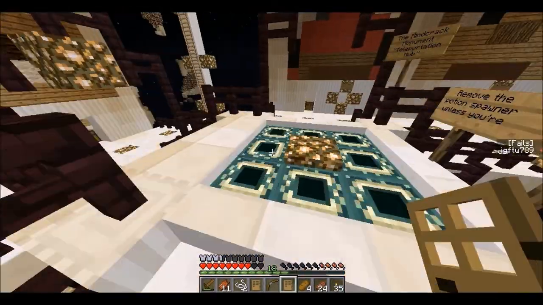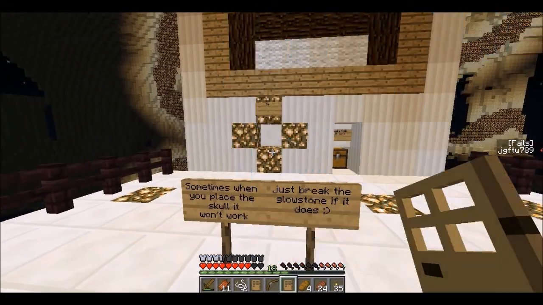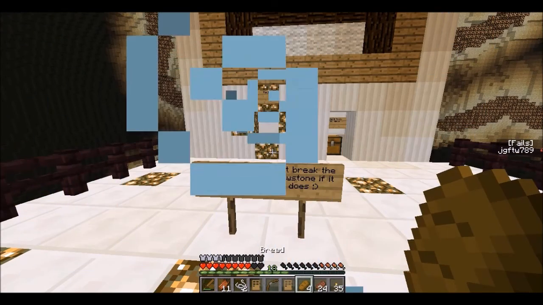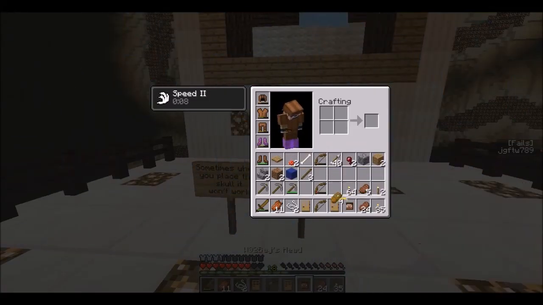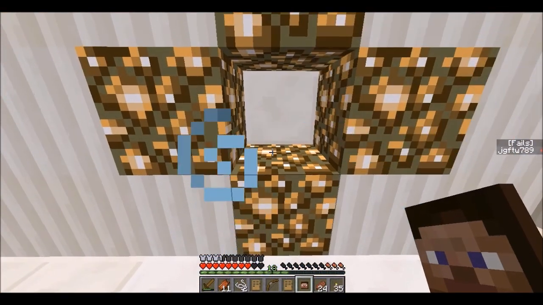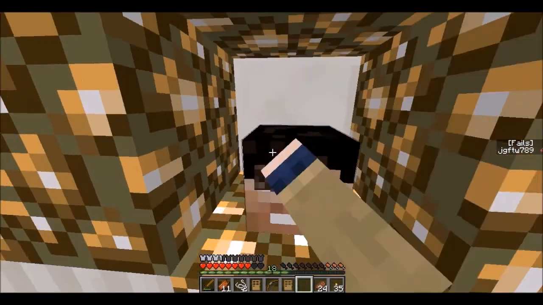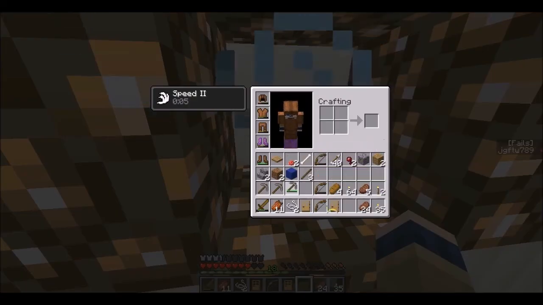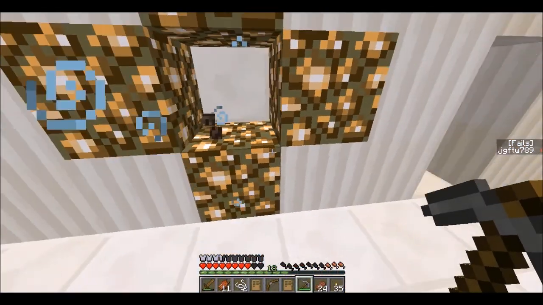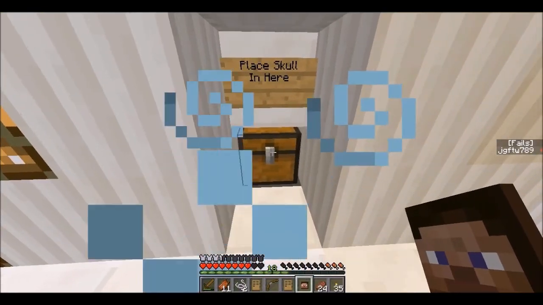Teleport to intersection 1. Okay. Sometimes when you place this floor, it won't work. Just break the glowstone if it does. I don't know. Place off the head and we'll end it there. Wait, oops. Hold on. Derp. I don't think we need that to get the player head back.